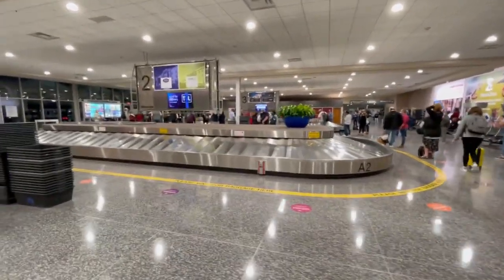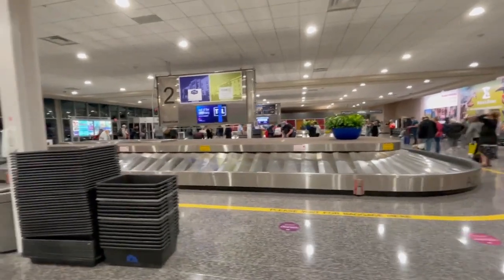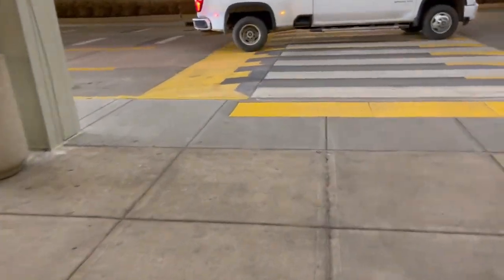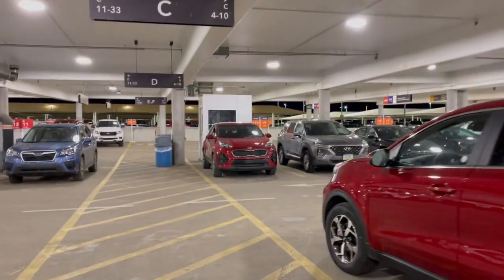Of course, I was not going to need this amenity because I was going on a day trip, but most people from this flight obviously went over there for obvious reasons, looking good. And as you can see, it was very quick to get out of Tulsa International Airport. It's always nice and fluid, especially during this time of the day, and I always really enjoy it. Normally, I would do some plane spotting within the terminal, but of course, that checkpoint was closed, and along with that, it was so late.